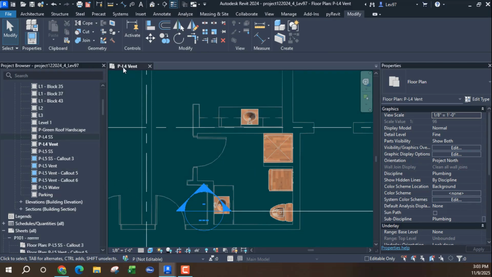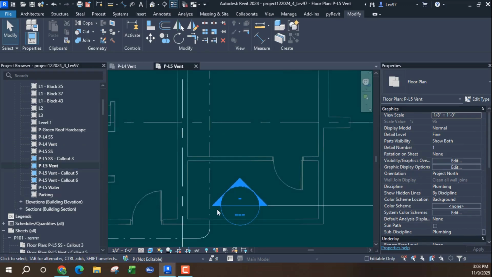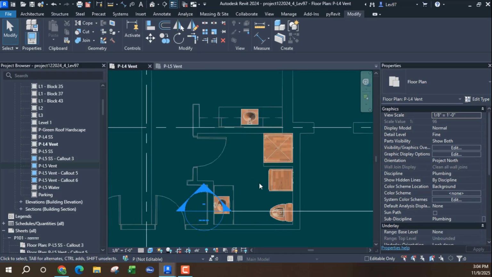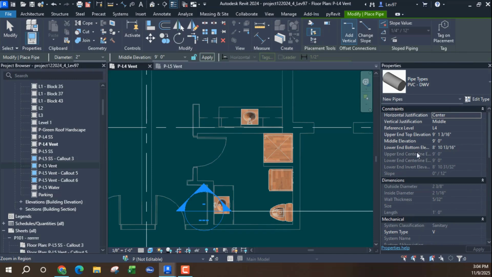Okay, I'm going to do that by double clicking on the 5th level vent, and it's down here. Okay, so these are the walls that are available, it looks like. I'm going to go back to the vent system. Okay, so let's get our vent system. View, let's go systems, piping, pipe, drain waste vent.